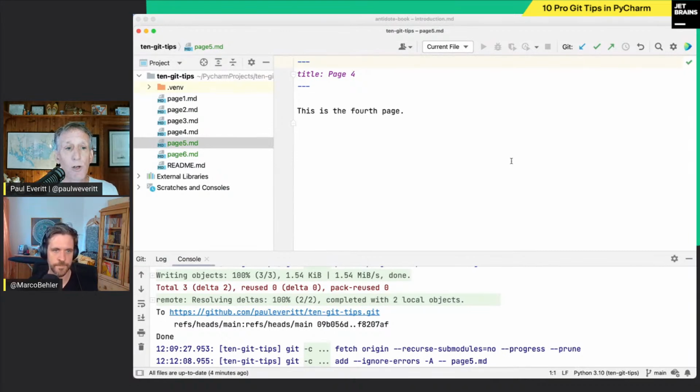And so, Marco, we will talk in a moment about local history, what its boundaries and settings are and things like that. Now, that's a file. What about a change within a file? So I'm on page 5, and I make a correction, and I go clean this up. And then I realize, oh, wait a second.